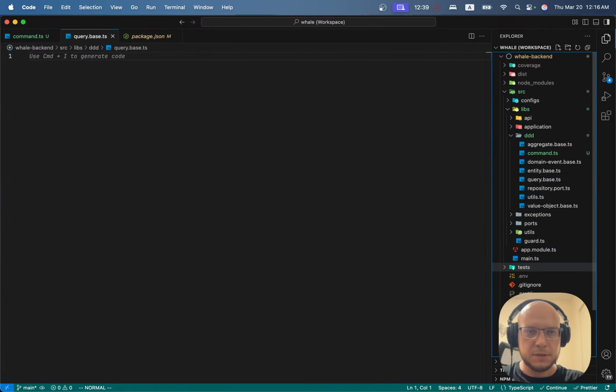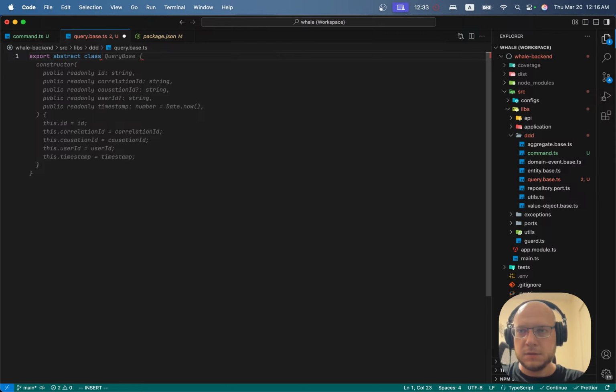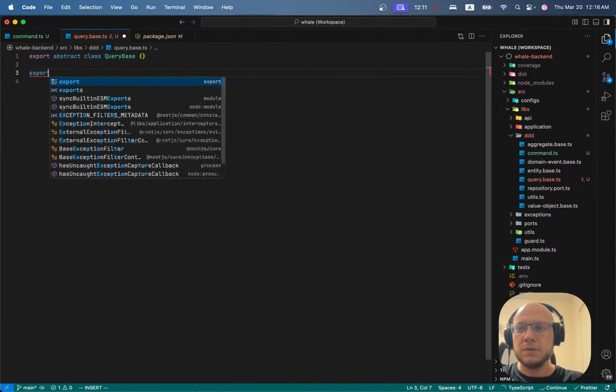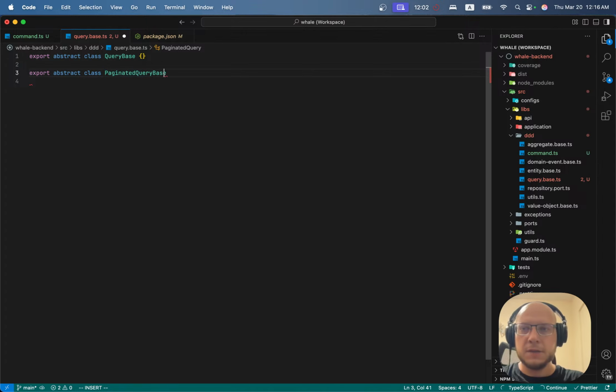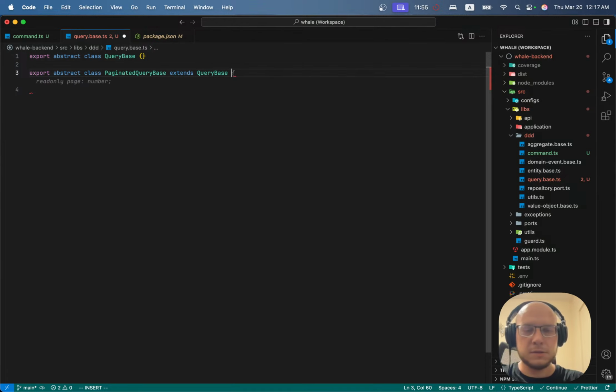I believe it should be base, because we will have an abstract class, export abstract class QueryBase, because we don't know beforehand which shape the query will be, right? So we'll make it abstract and we will make it empty, but we know that we will also need a paginated query, export abstract class PaginatedQueryBase, which extends QueryBase like this.